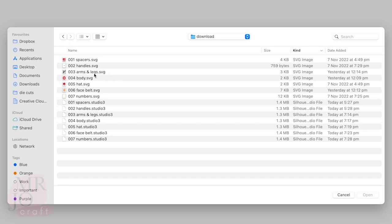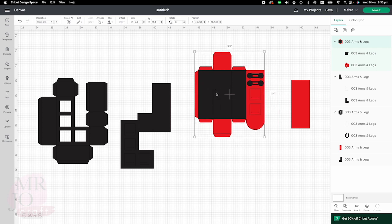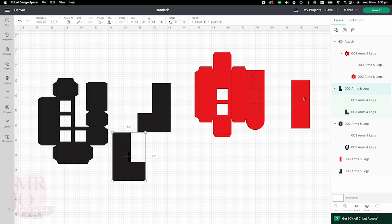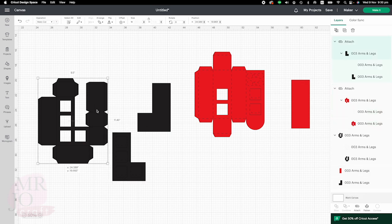Upload arms and legs file into the design space. Right click and ungroup. Change the score line. Click the top layer, change the score. Click again and attach. Attach. The last one, click again and attach.